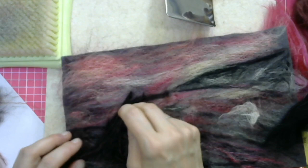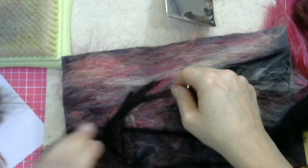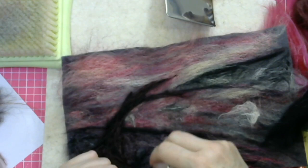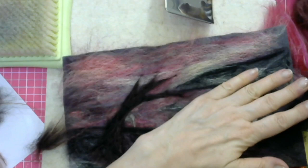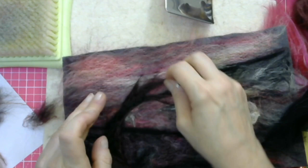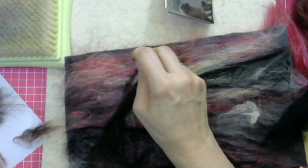And if you keep the fuzzy yarn thread going through, it just softens the color of the tree. I'm finding it really hard to needle felt and talk today, so I'm not sure if I'm making much sense, but I know what I'm doing. Just watch what I'm doing. Making a tree. I think you get the idea that the tree is leaning over to the side, and then you can add individual branches to bigger branches and more individual branches and make them longer. Just have the tree blowing to one side, and you can see now why I haven't filled in more of the background, because you're covering quite a lot of the background as well.